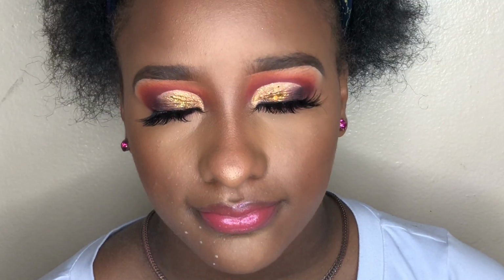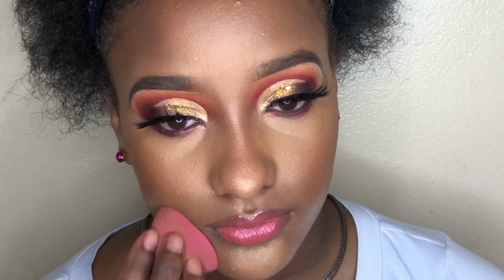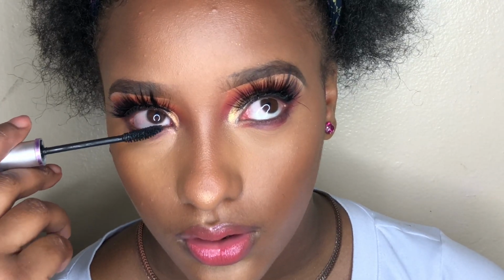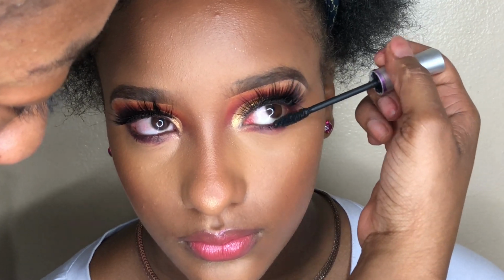And then we're going to take this light pink Buxom lip gloss. It's a glitter lip gloss and it's so pretty. And put that on top of that. And then I'm going to just spray that face one more time. And I'm going to use, of course, the beauty blender to blend it in. And then I'm going to take the mascara and use that on her bottom lashes.